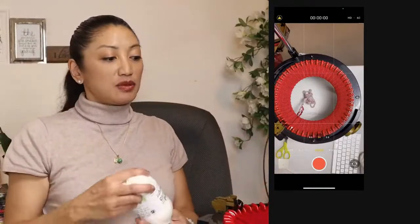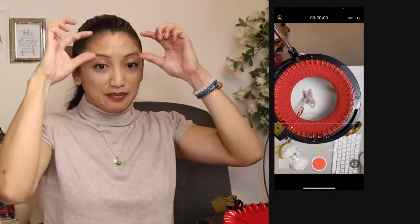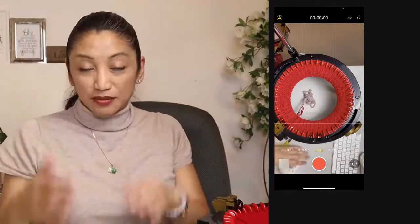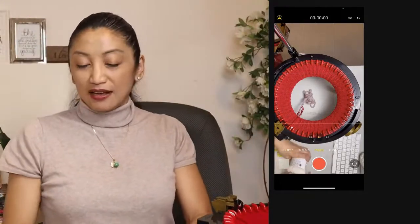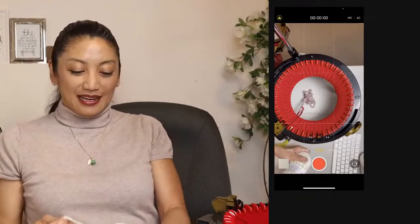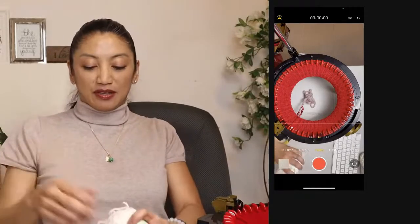This will just be the brim. So we have a lot of red, then a little bit of white, and then we're going to go back to red because we're going to fold it into each other and it'll be a reversible baby toque. I'm going to keep calling it a toque — for everybody else, that means it's a beanie, and it usually has a pom-pom.